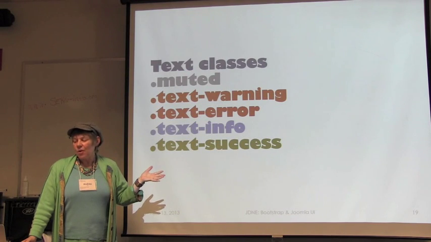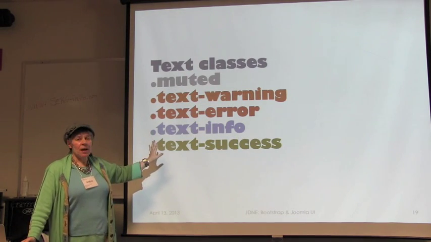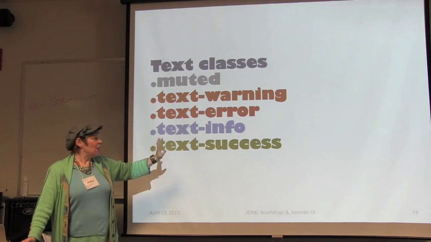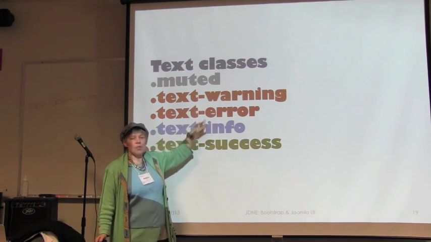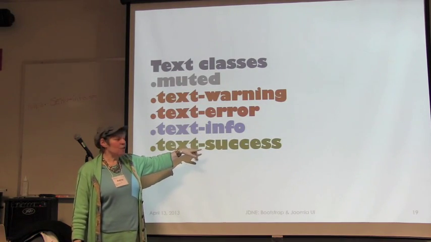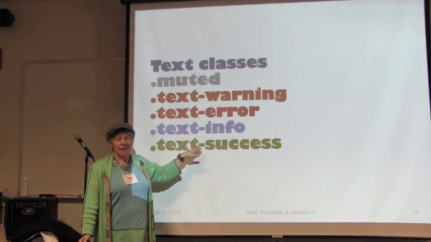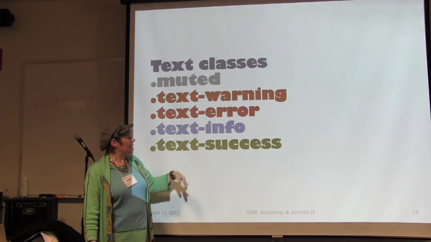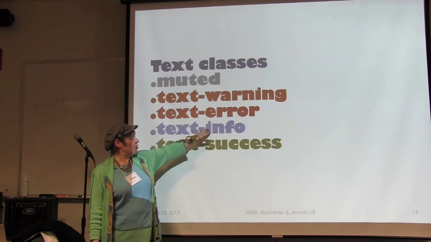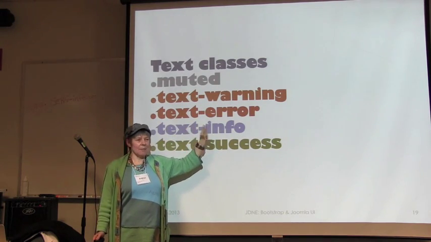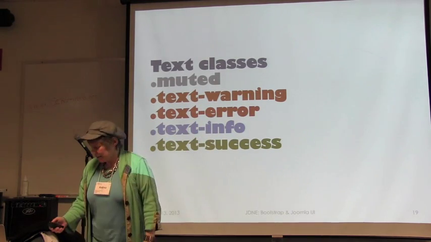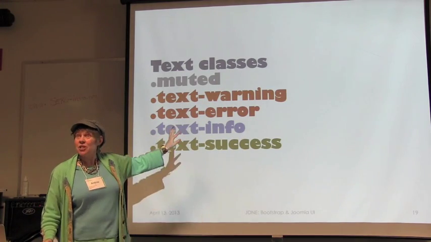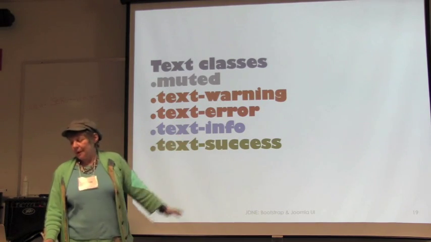That's all. So these are ones that you can put on yours, and then depending on what your template is, you can decide what color you really want these to show at. You may want to still have this as green, but that green clashes with everything, so you have a different green you want. Or text info, no, that has to be purple. Anytime you're using that, that's going to be your purple text. So you are able to change that kind of thing, which is much easier to do if you have less.